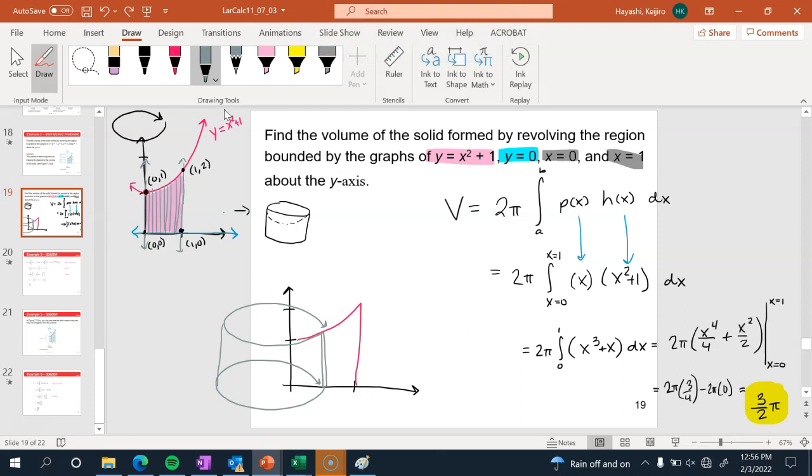But throughout that whole process, the radius of those cylinders is just where you are on the x-axis. So just whatever the value of x is, as it goes from 0 to 1, at some point it'll be 0.1, 0.2, 0.3, 0.4, 0.5. It's not a constant radius. It is growing as you move from 0 to 1. But through that whole process, that radius just is whatever the value of x happens to be at the time.